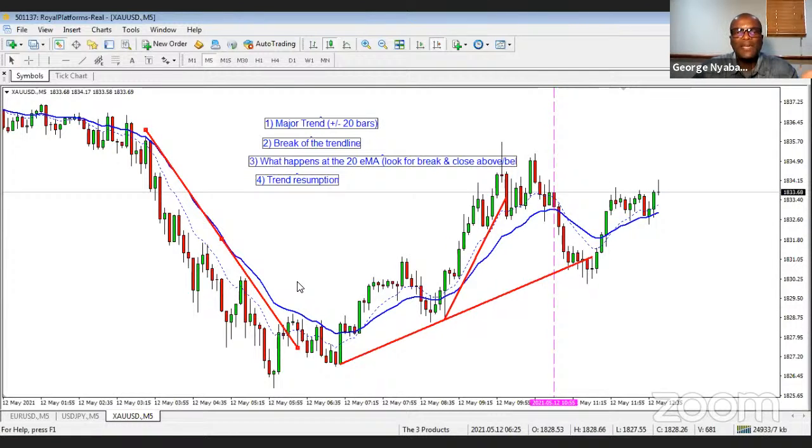Because if you are a bear, you kind of know the moving average may be tested at some point, the 20 EMA, and you're hoping that there are enough other bears in the market to resume the selling. Okay, and you do know that even if the bulls are strong, the bears are going to think in their minds, hey, the bulls are getting strong, let's get out of our trades, but they're not going to get out here. They want to try and get out at a better price where they were before. Okay, so a bit of the thinking that's happening on either side of the equation. So I want to see the trend resume.